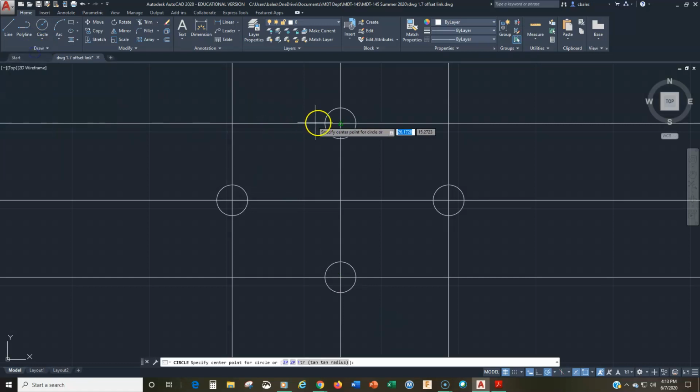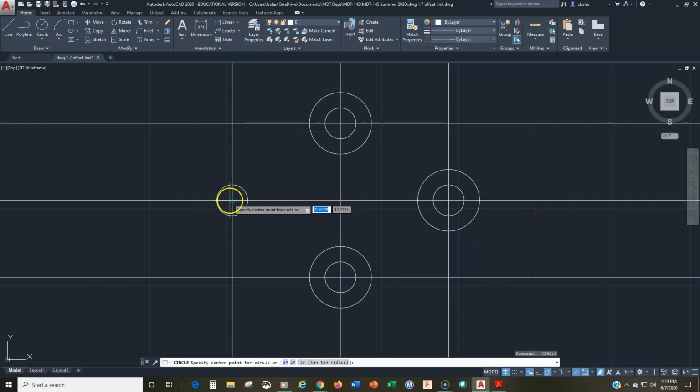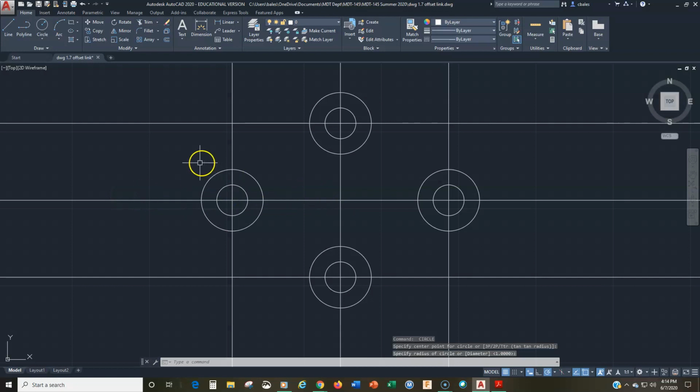So let's do a circle, center radius. We want a radius of 1. So spacebar, pick, spacebar, pick, and we go like that. All right. So now we've got all that laid out, and we're ready to create the rest of the structure here, and iron out the horizontal and vertical lines.